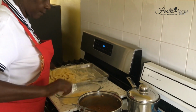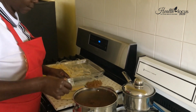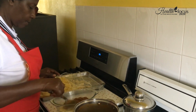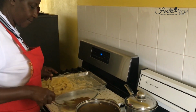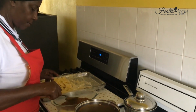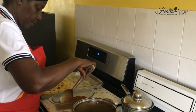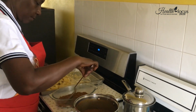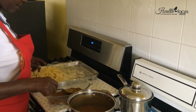And then you add your sauce. And you repeat this process and finish with a layer of sauce. You then bake for 30 minutes at 375 degrees. Hope you enjoy.